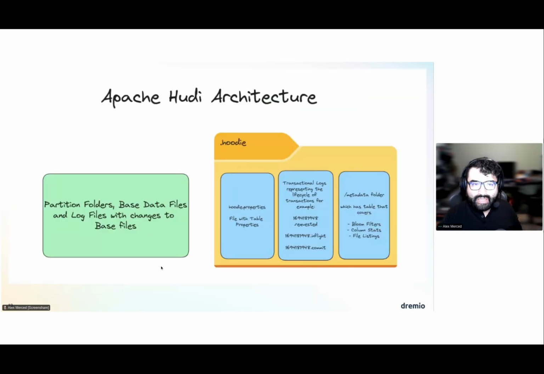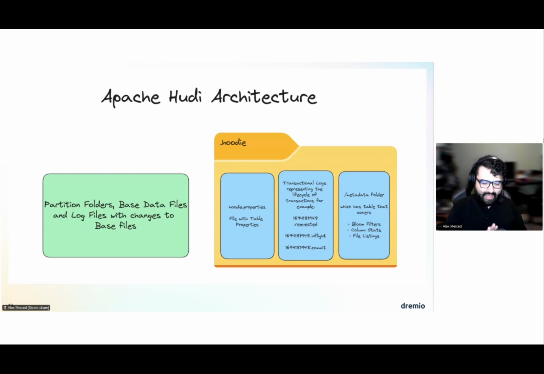Okay, so basically what happens here when you take a look at the structure of an Apache Hudi table, again, there's going to be a bunch of partition folders with your files. But now the way data files work in Apache Hudi is that there are base files and log files. The base file is actually the Parquet file that has your data. Now there are two types of tables. Like all three formats have a distinction between what's called copy on write and merge on read. I'll get a little deeper into that later on.